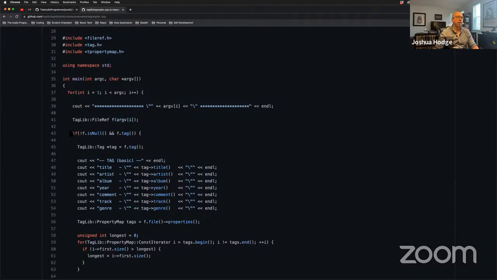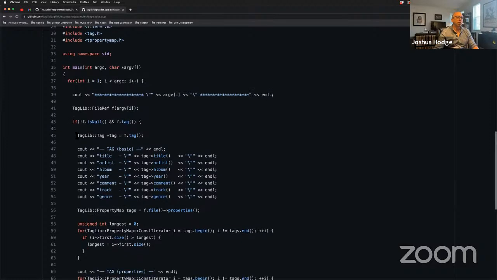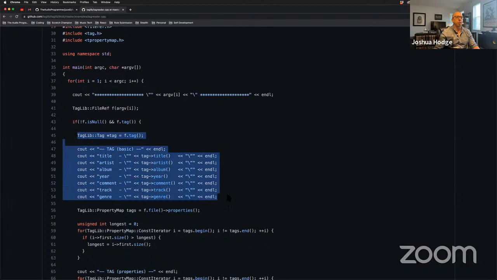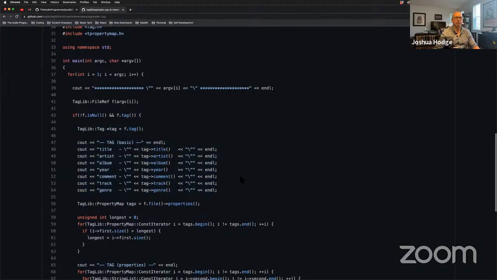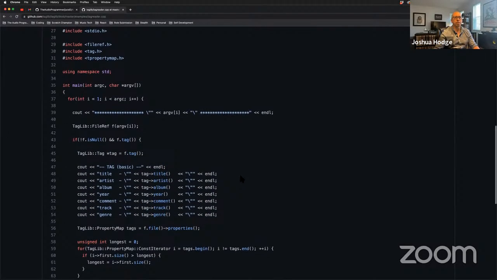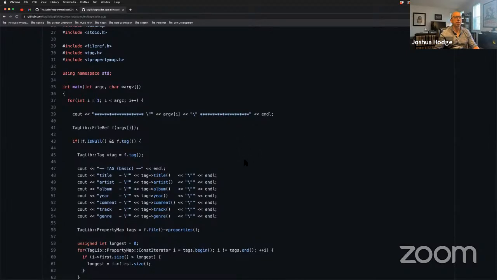And then hopefully, fingers crossed, if everything is the way that I'm thinking it is in my mind, it should just spit out these tags. If it doesn't, we'll have to see what happens from there.